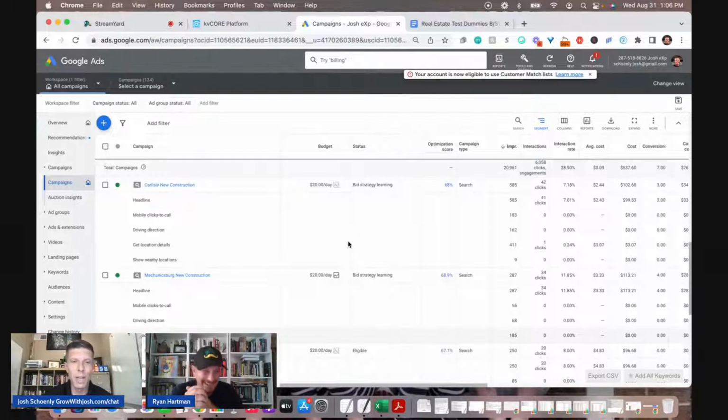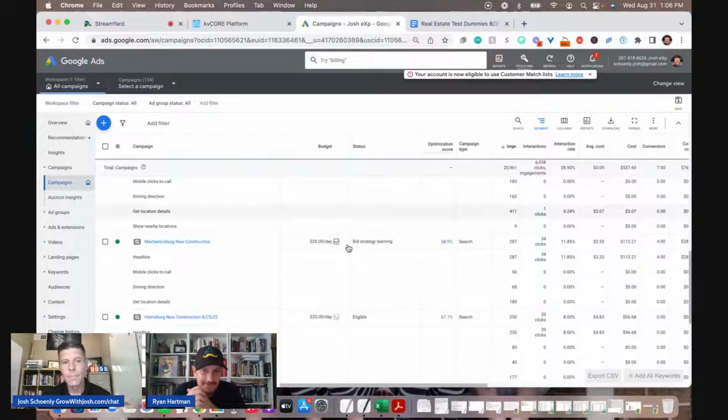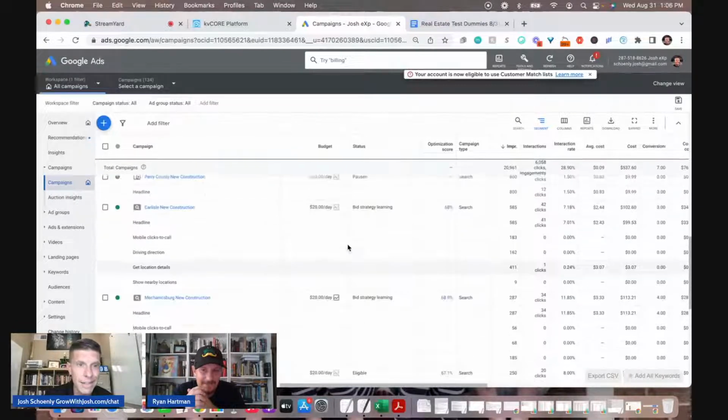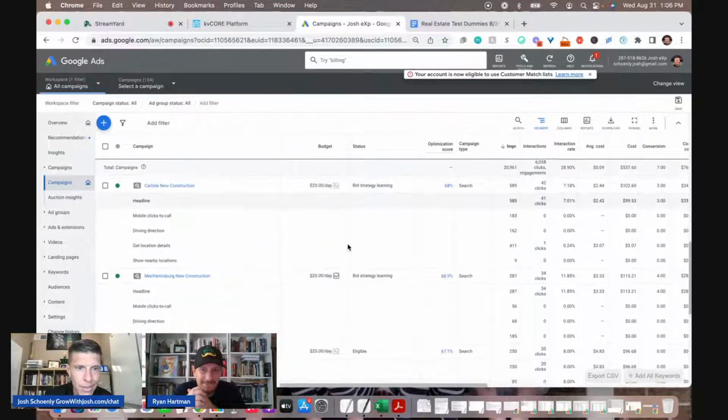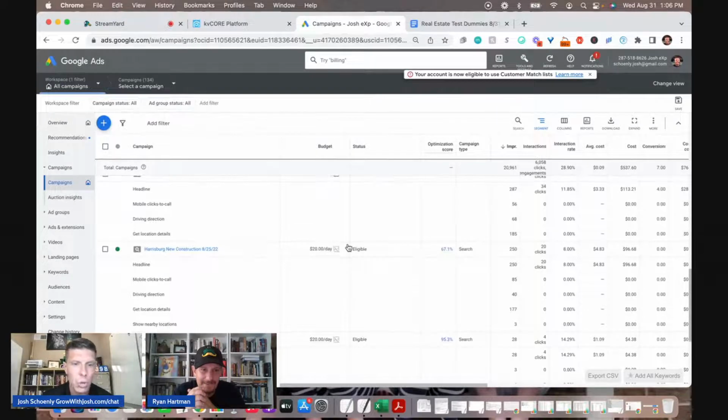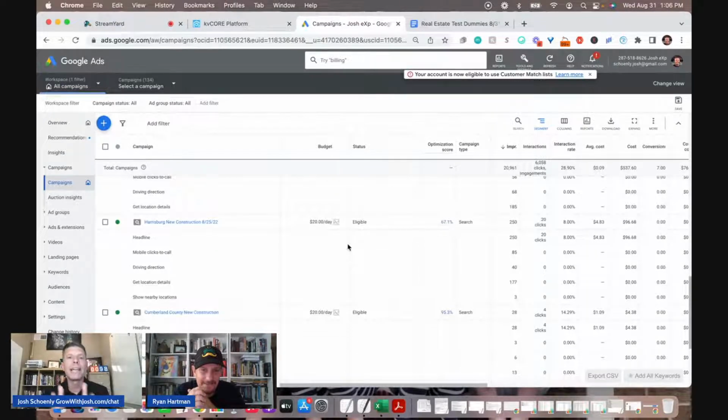So we started with one on the session, but I wanted to make sure that we had some data to really unpack here and look at some things and talk about some different things. So I took the idea and the process that Ryan shared with us, and I created like 4 or 5 total campaigns using the exact same steps and flow. And so that's part of my line of questioning.